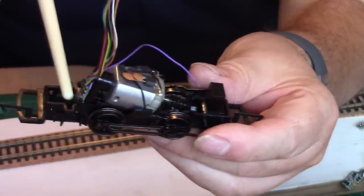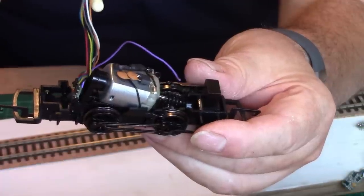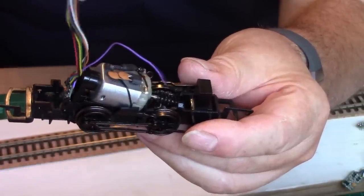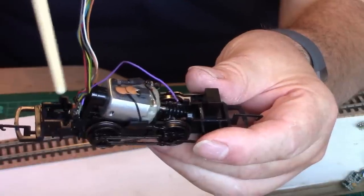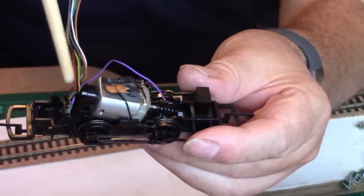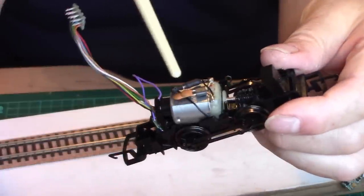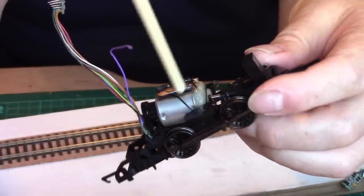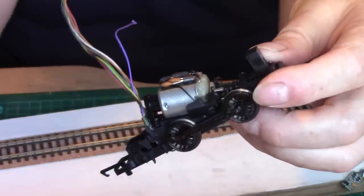What I won't be able to do is put a harness in there so I can keep the plug and plug it in. There just isn't room for all the cable to be bunched up or for a harness. So I'm going to have to hardwire this one, and I'm going to have to disconnect the wiring from the motor.